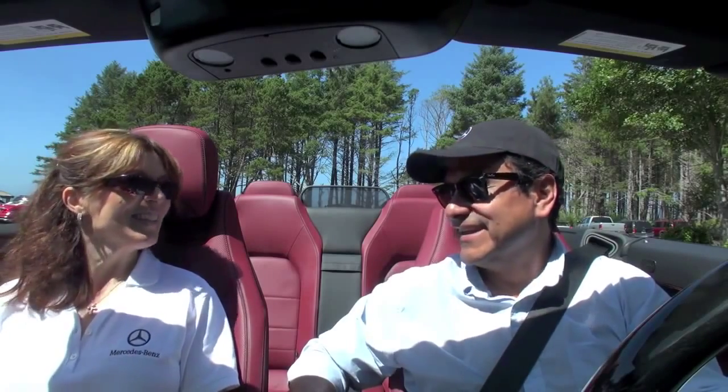It's a very important model range for us — really the cornerstone of the brand. The great thing is there's a model for every need and every taste. We're going to keep enjoying driving here on this beautiful day in the convertible, and maybe we'll try the wagon. You don't really have competition in the wagon segment, right? There's nobody else in that market, so I think they're going to do really well. Thank you very much Karen. Thank you Javier, enjoy the day!